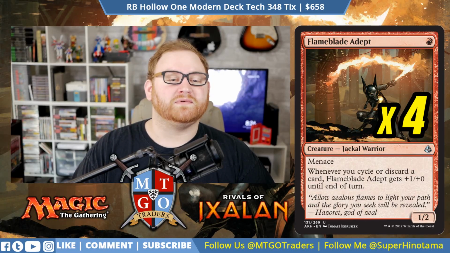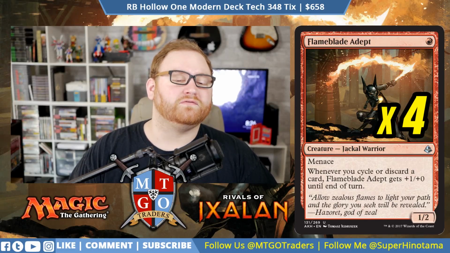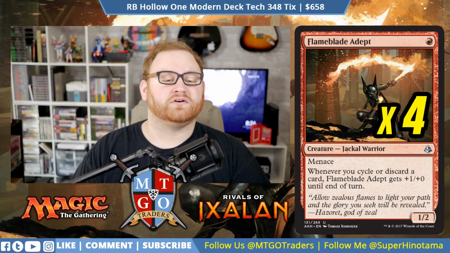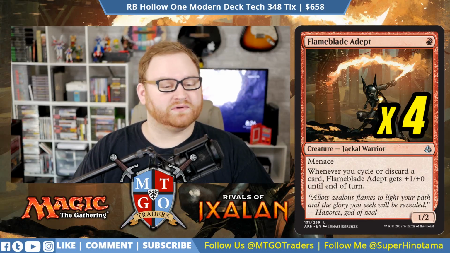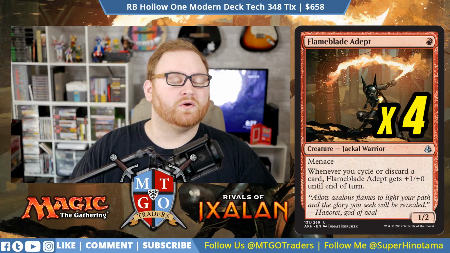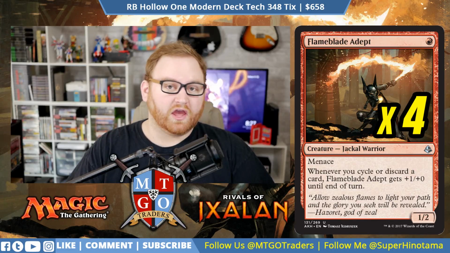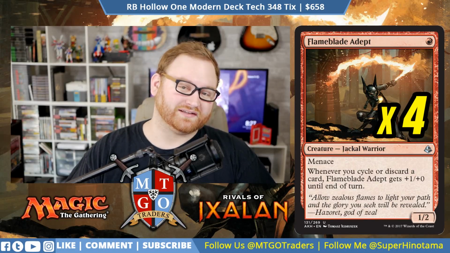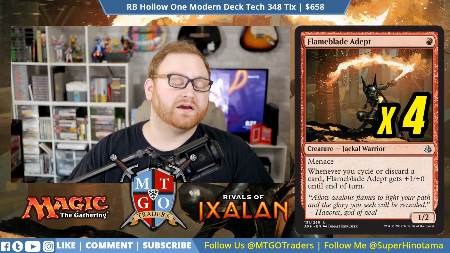We have a card here from Amonkhet. It is Flameblade Adept, a 4 of 1 mana, 1/2 Jackal Warrior with Menace. Whenever you cycle or discard a card, Flameblade Adept gets +1/+0 until end of turn. So a great turn 1 play for us, and a great way to get in some damage with evasion thanks to its Menace ability. You'll find out soon enough that basically every card in this deck makes us either cycle cards or discard them. And that is really good news for us.